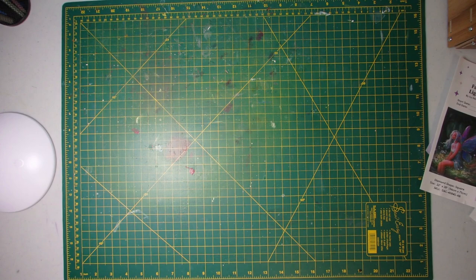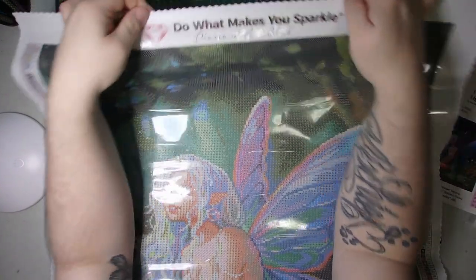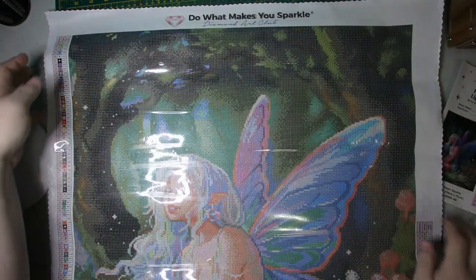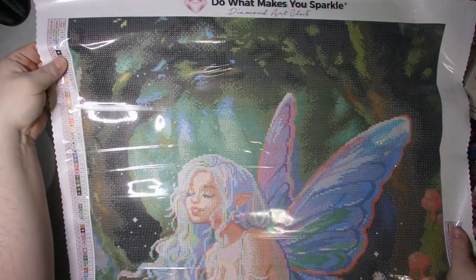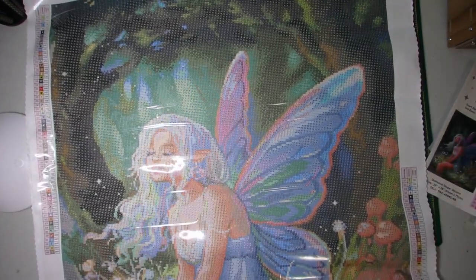And we'll take a look here now at our canvas. Which, because it's poured glue, I can roll it backwards. That'll just help it flatten a little quicker for us so we can take a better look at it. Don't ever do this with the double-sided adhesive, though. It's only meant to be done with the poured glue. So we'll do a little quick tour of the canvas. The logo, Do What Makes You Sparkle, Diamond Art Club. You'll have your schematics on the upper left and lower right of the canvas.